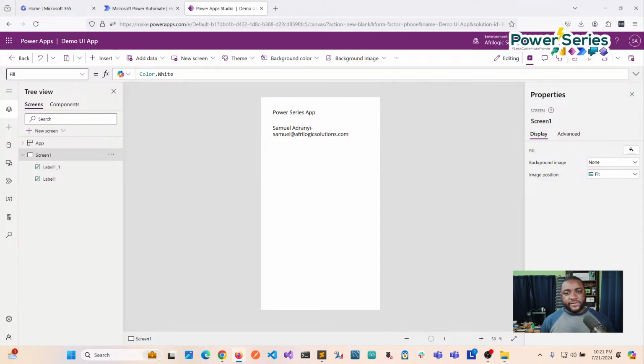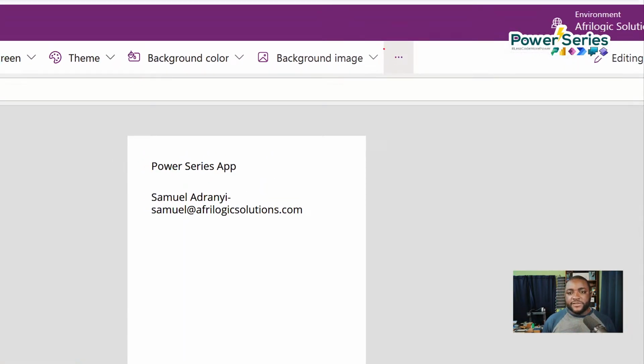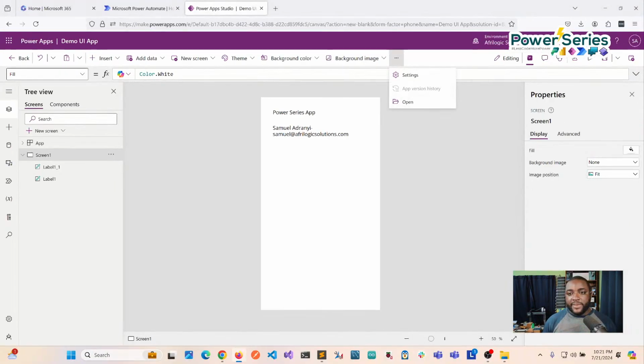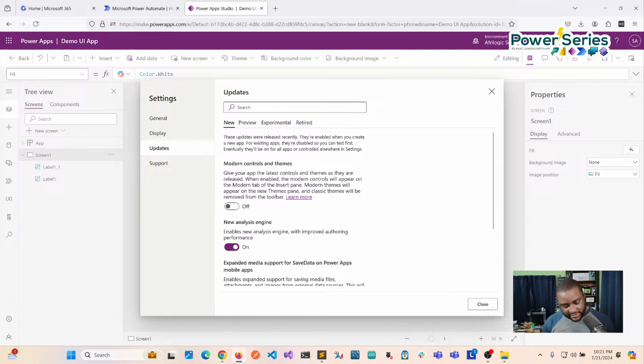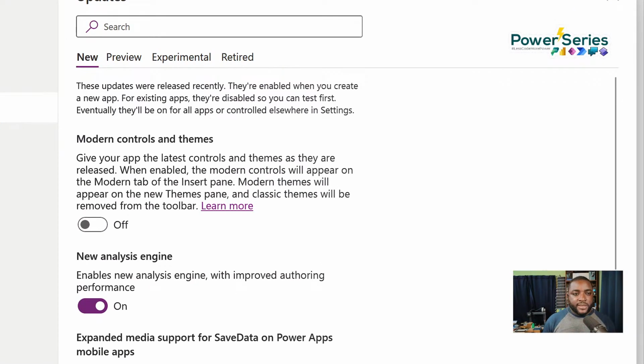To activate them, if you don't see them by default, maybe because of your screen size or resolution, click up here and go to settings. This is where you can update the app name, change the icon, change the colors. Go to update, and you can see the options for what's new, what's in preview, what's experimental, and what has been retired, which is not going to be supported for a long period of time.